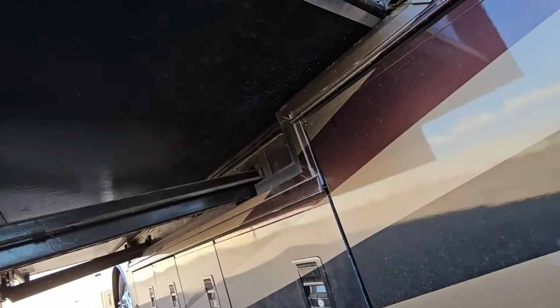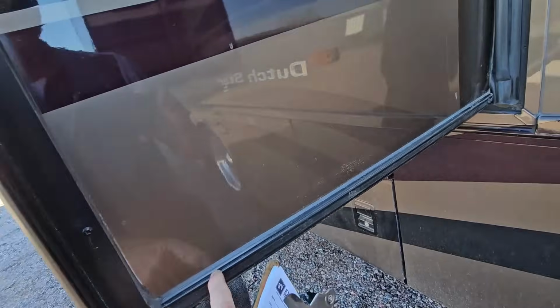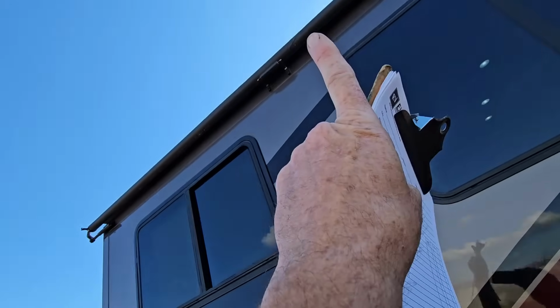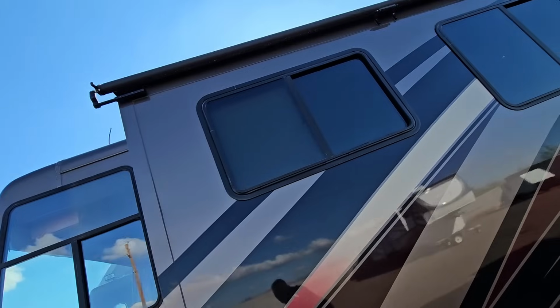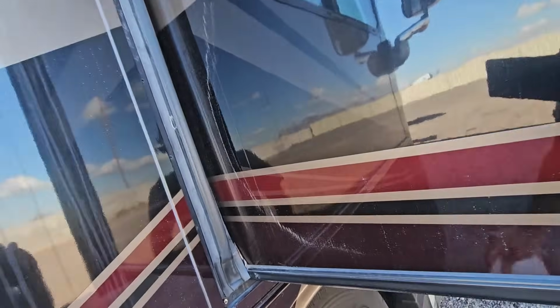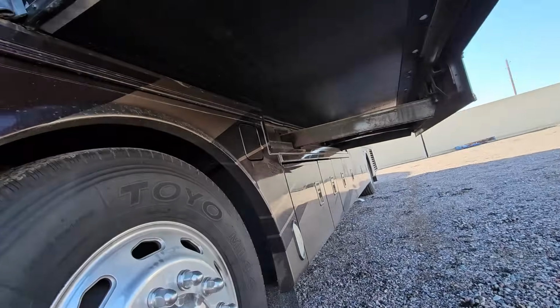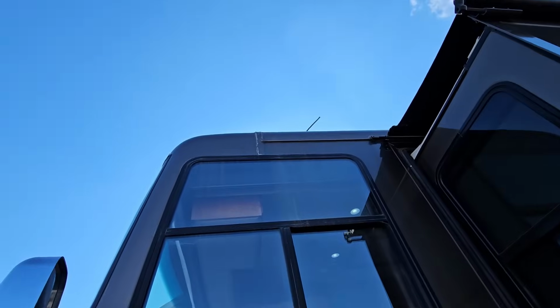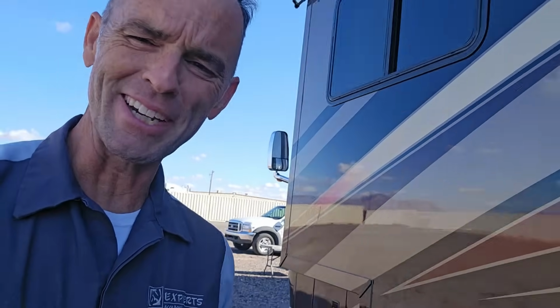And underneath here, no rot, no signs of damage. All the seals look really good. Let's see, I did notice the slide out topper. We'll see that when we get above. I saw that in California. I think the fabric was bad on it. And then on the sides, look at that, they've incorporated everything we need. Everything looks really good underneath right here. Even that looks pretty good. A little bit of touch-up sealant right there on that body molding. We're looking pretty good for a 10-year-old motorhome, right?